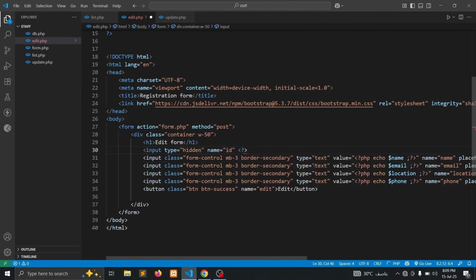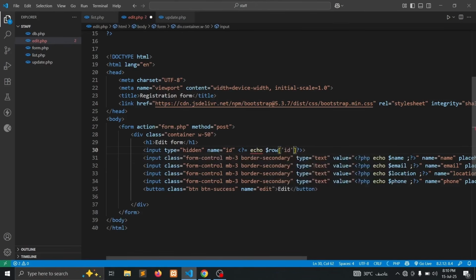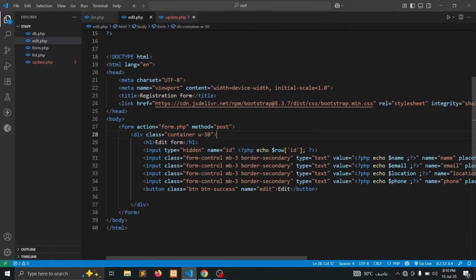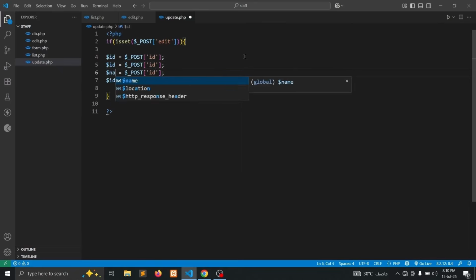It has a name of ID and I fetch the ID. ID is equal post then that name. Take that name. Copy and paste. Change that variable.